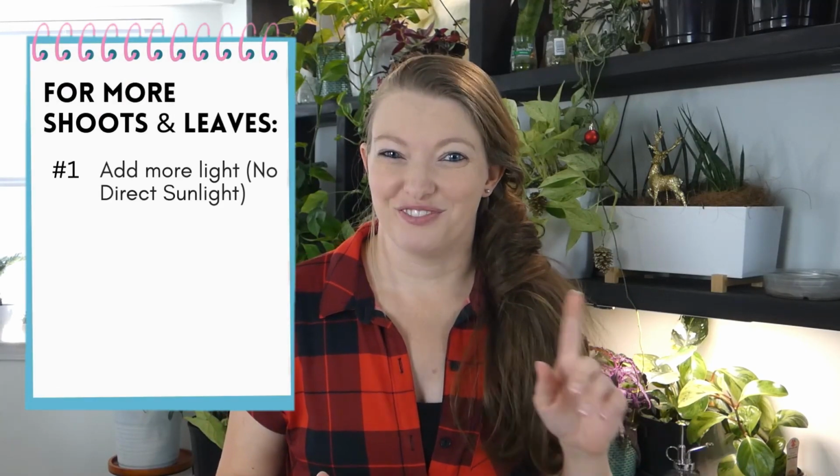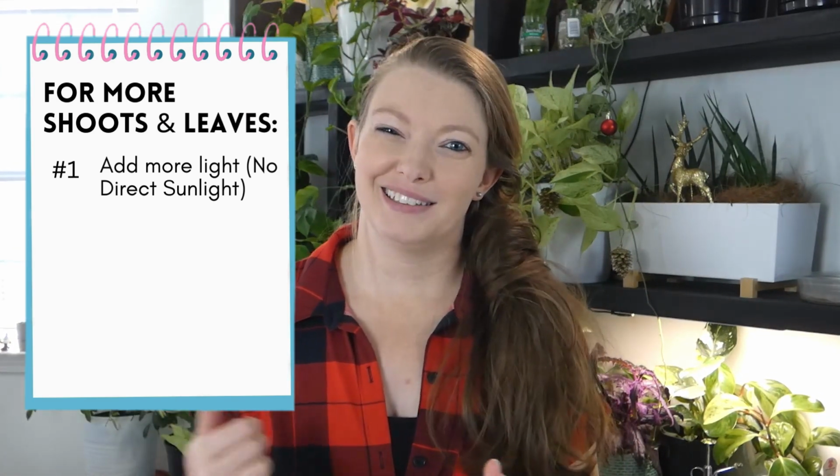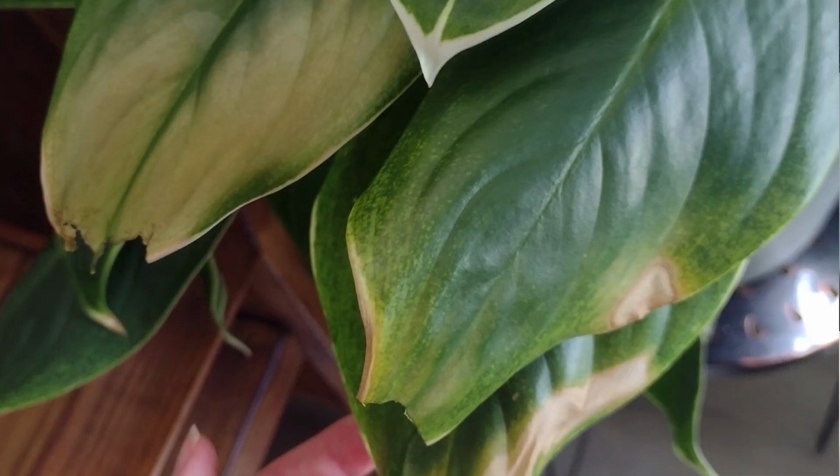Okay, a few things. One, you can add more light, right? So you see a trend here. But don't put it in direct sunlight. These guys don't really like direct sunlight very much. So medium, bright, indirect light, or maybe some direct sunlight in cooler temperatures, like in the wintertime, or if you live in a cool region, then maybe your summer temperatures aren't too hot for it in that direct sunlight. But make sure that you don't give it hot direct sunlight or you'll see some leaf scorch, which is also not a good look on these guys. Trust me.